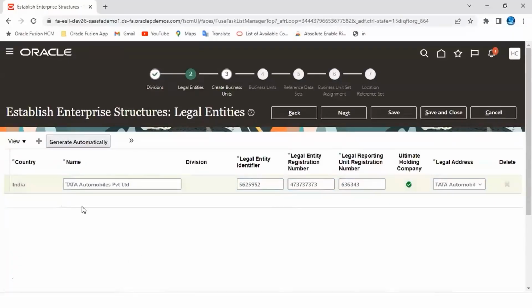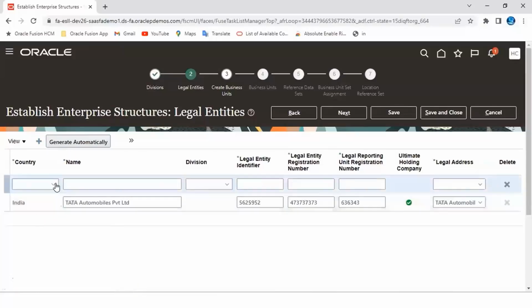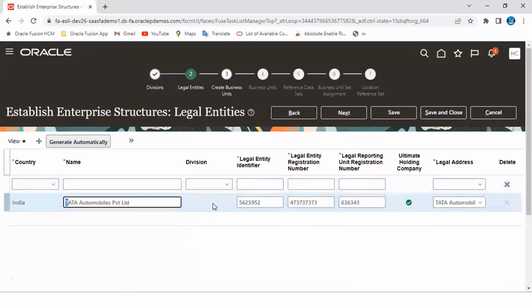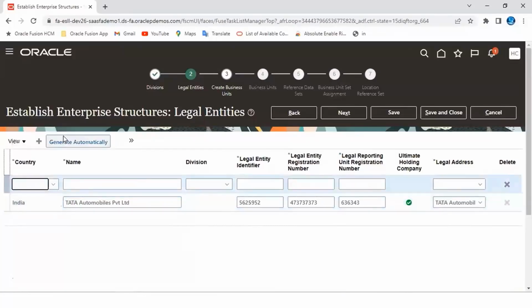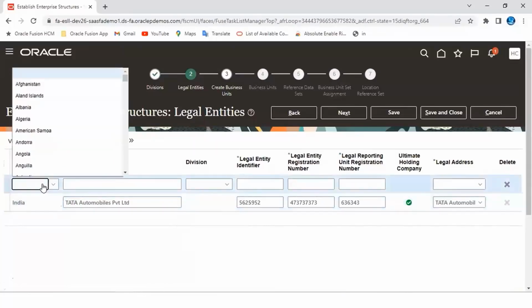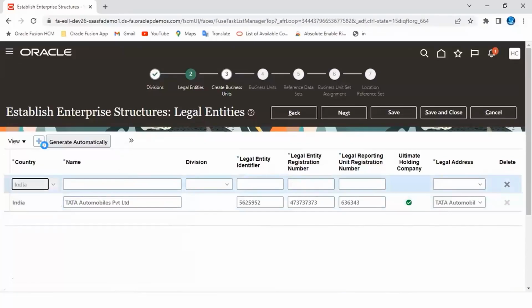Now, one more thing I want to tell you, when I'm trying to create the legal entity here, system will ask me to map the division under which division that legal entity you are creating. But the primary one which we defined team, we cannot map it to any division. That will be at the global level team. Rest of all you can tag. Now select that country information team where it is located.